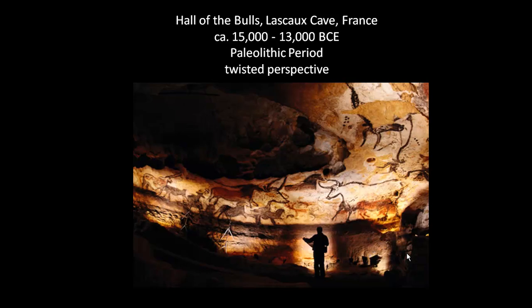Here's another example. This is probably one of the most famous of all the cave paintings produced in the Paleolithic period. This is the Hall of Bulls, which is located in the Lascaux Cave. I put this guy right here to give you a sense of scale, but also so that you could see where in the caves these would typically be situated. The date here is 15,000 to 13,000 BCE. This date ranges to when the cave was active. So for approximately 2,000 years, people were coming in here and painting on the cave walls.